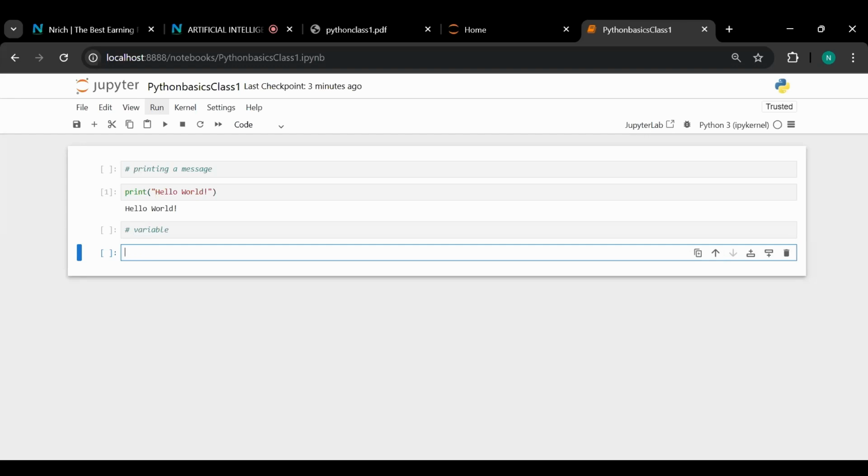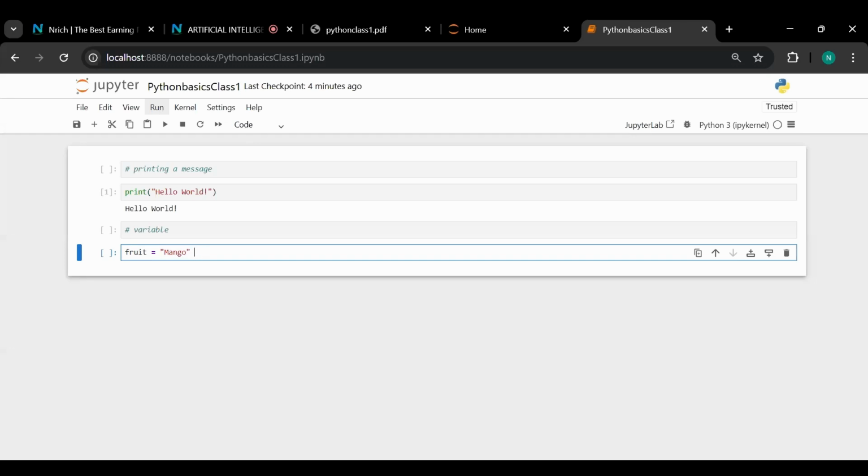Or if you are feeling confused, I can provide something like this. This is the name of my variable. My variable name is fruit. And if I need to store some value inside this variable, how can I store? I can store by using a simple equal to. This means in this variable I am storing fruit equals mango. Fruit is a variable, and inside this variable I am storing a value called mango.